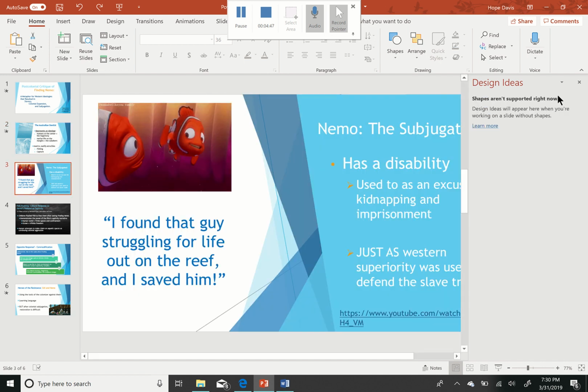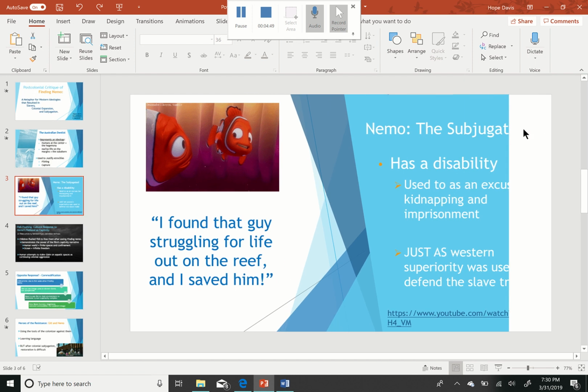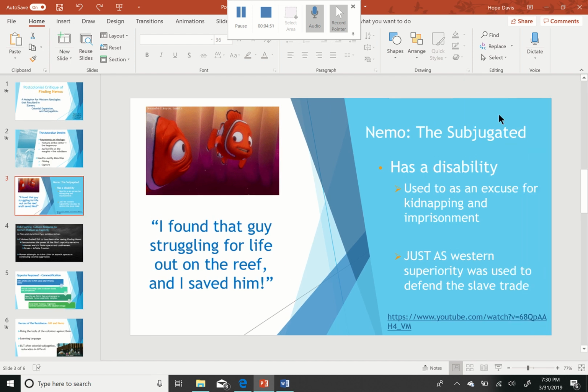And then I have this one next because I first introduced the dentist as kind of the example of my one, big thing, the hegemonic group. And now I have the subjugated group, and I'm using Nemo as the representative of that. Not because he's the only representative, because there are a lot in the film, but I chose him specifically, not just because he's the main character, but because his story has a lot more examples in it of him being like a subaltern or like a subjugated person, right?